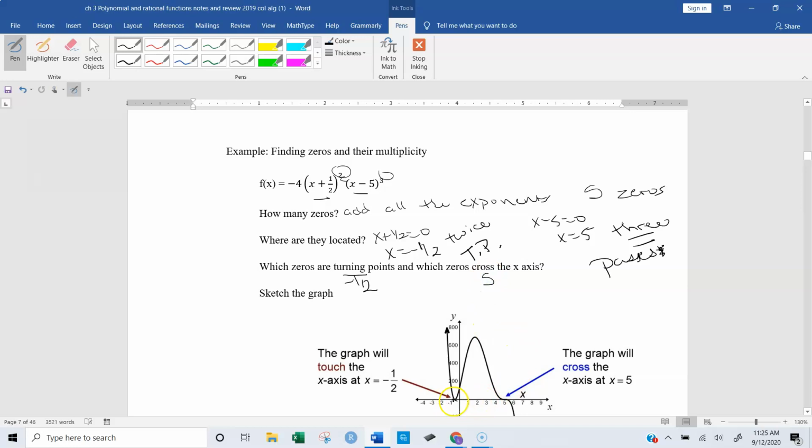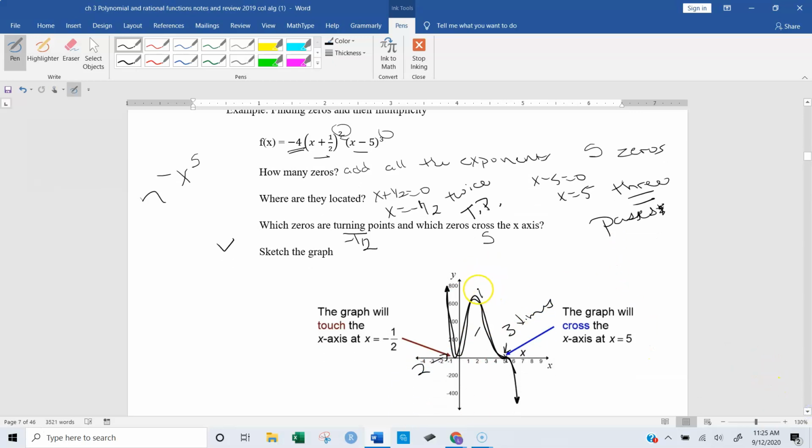So we go to negative 1/2 and we put our x at 5 and we go here. Okay, it's negative, and it's a fifth degree, so this is like a negative x to the 5th. So it means that it's going to start positive and end negative. But this time, 3 of the zeros are in the same spot, so it's not going to quite look like that. So we're going to start high, go down to negative 1/2 and turn. Okay, that's 2. We're going to go back up, and then at 5, we're going to level out and go through. This guy counts 3 times. So there's 3 of them there, 2 of them there, which makes 5, and that's our graph.